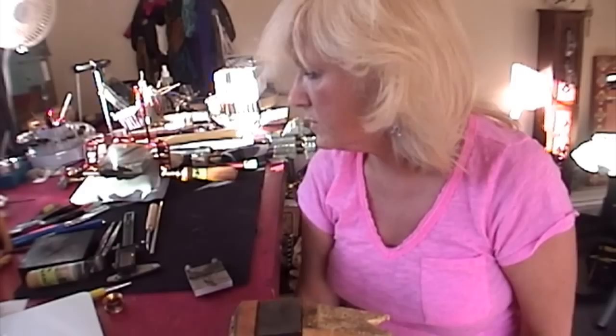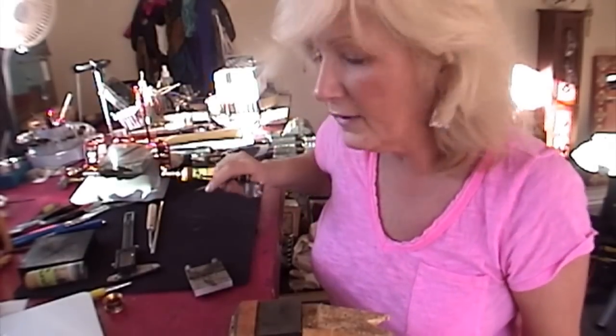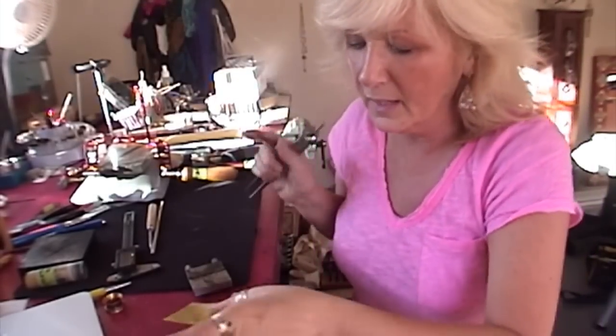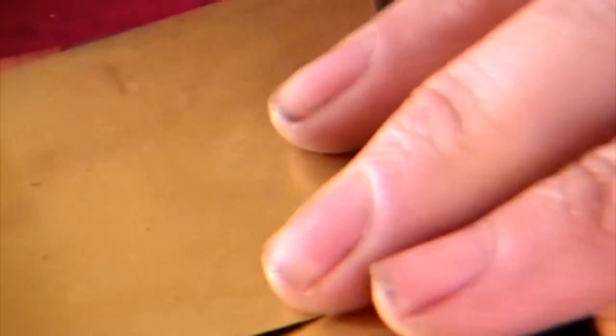Some other great tools are a digital caliper and just a regular caliper for scoring and marking your metal, scribing into your metal. So if I've got a piece of sheet and I want to make a ring shank, and I know I want my ring shank, say, 13 millimeters, I can measure out 13 millimeters here. I put one side along the flat edge, the edge that I know is flat. These other edges aren't flat because they've been cut. And I can scribe a line right along where I want it to go.